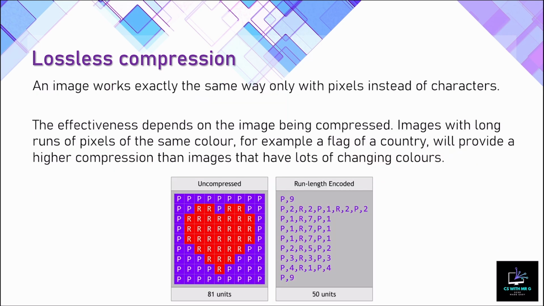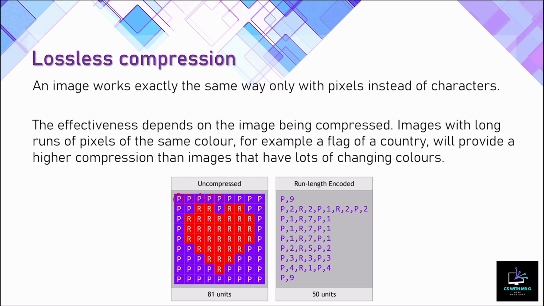However, in images, if you've got an image that contains the same color, for example, it's easy to store how many times that color exists in a picture rather than storing each individual pixel. What a bitmap picture would do in this scenario is store each individual block here, as you can see in purple, as an individual binary number. So each pixel needs storing in binary, and if we think back to our last lesson with digital images, the more pixels we have, the more binary numbers there are, and the bigger the file size will be.